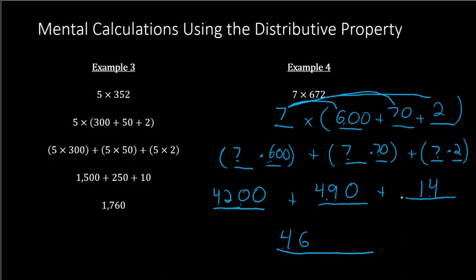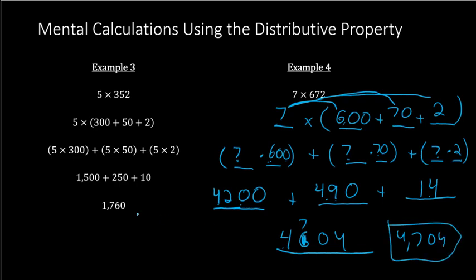So 90 plus 10 would be 100 plus 4. So we have 104. So this is kind of weird. We have 104. So the 6 actually becomes 7 because we have another 100. 704. That one's kind of trickier to do in your head. Your answer, if you do it correctly, should be 4,704.